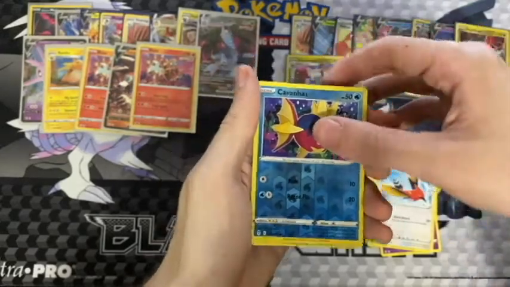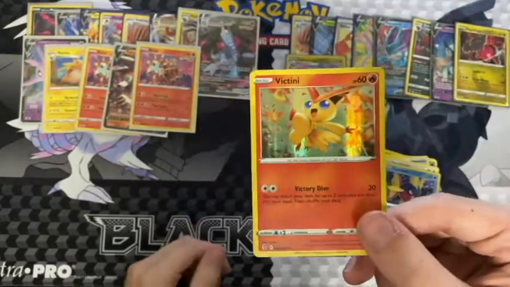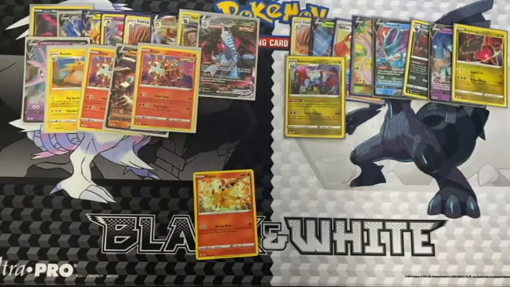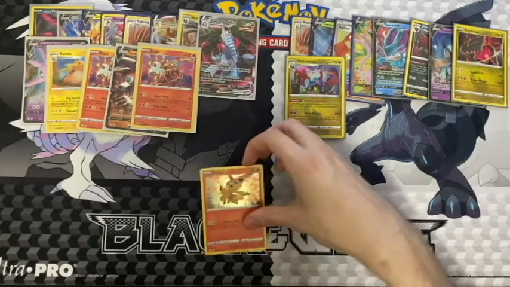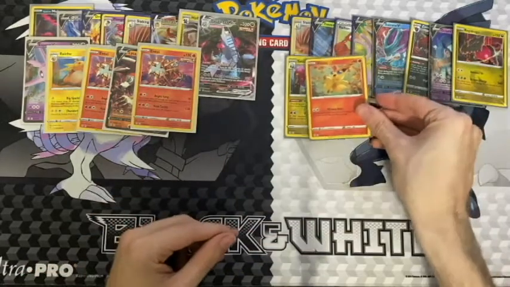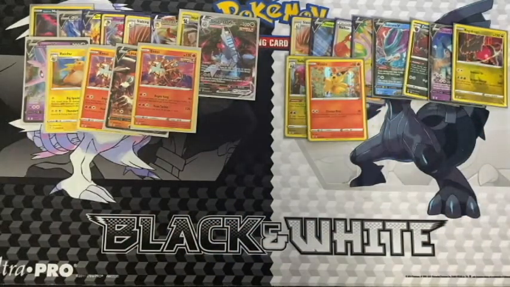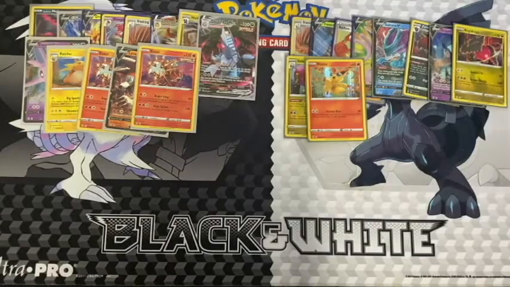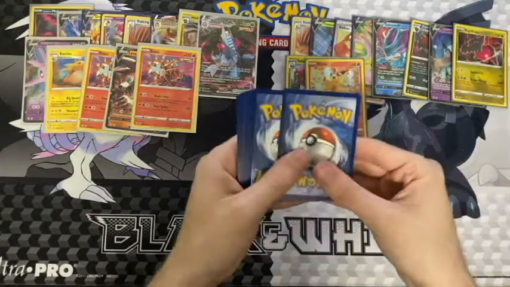Reverse Hollow Carvana and... Okay, well, at least we're getting holographics now. Holographic Victini. Victory Dive, 2 energy, 30 damage. You may search your deck for up to 2 cards and put them into your hand. Okay, that's kind of cool, actually. Not sure if it's worth playing a 60 HP Pokemon and basically giving up a prize card just for doing that, kind of neat, but it's cool. Being able to search for any 2 cards is obviously a very good effect, so I won't wince at that.